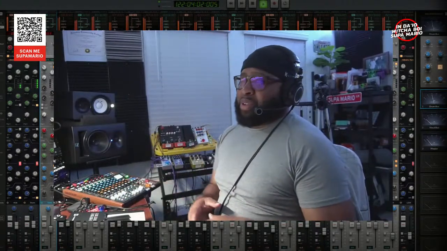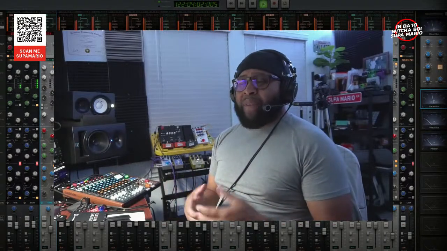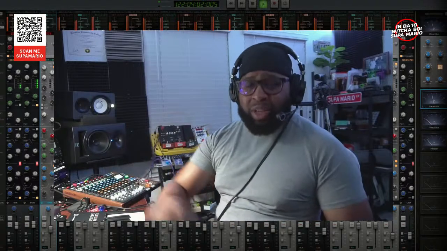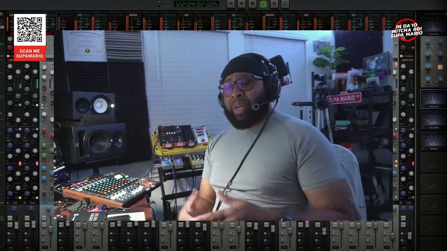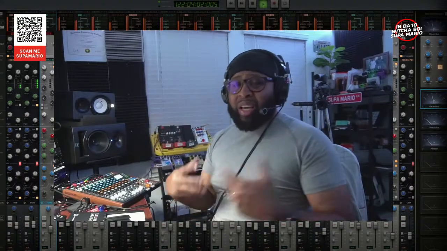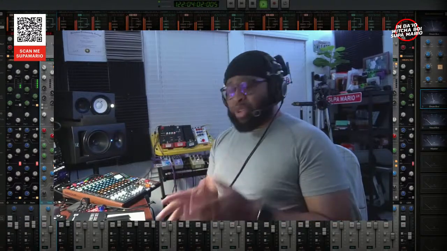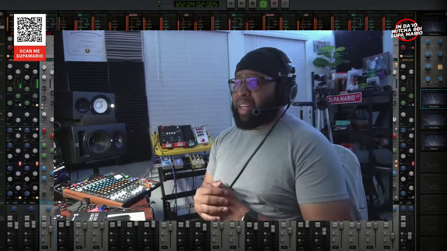This particular feature, if you're a beat maker, will allow you to find sounds quicker, or find sounds relative to what you're looking for, instead of spending 10-15 minutes looking for sounds and trying to remember where your stuff is. If you're a person like me that has a lot of sounds collected on your hard drive, this feature is going to be clutch. So we're going to talk about it and look over it.